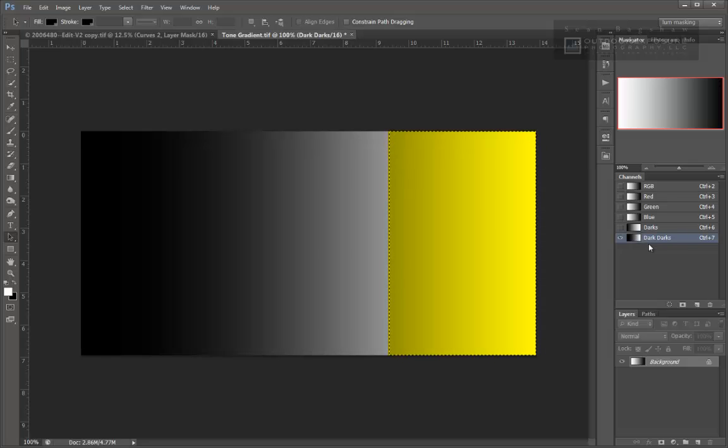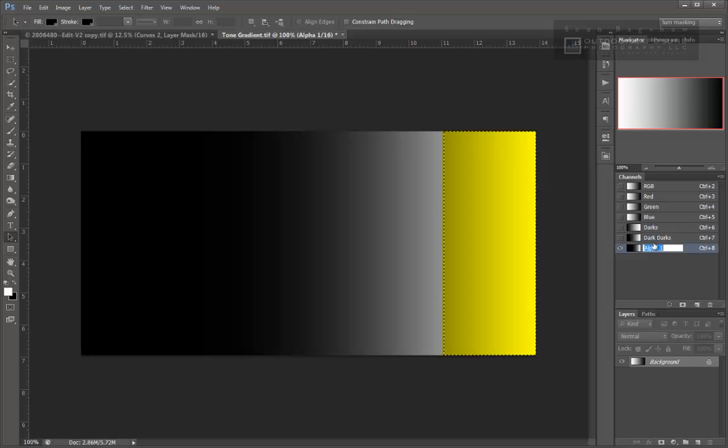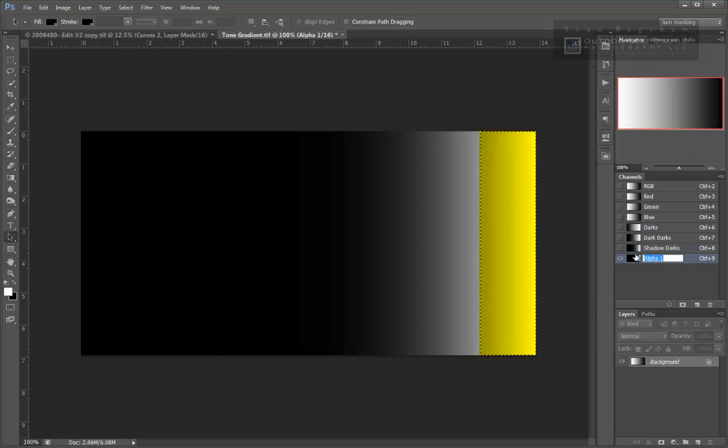Now Control-Alt-Shift or Command-Option-Shift, click on the Dark Darks, save that, and name it Shadow Darks. And finally, Control-Alt-Shift or Command-Option-Shift, click on the Shadow Darks and save that, naming it Super Darks.